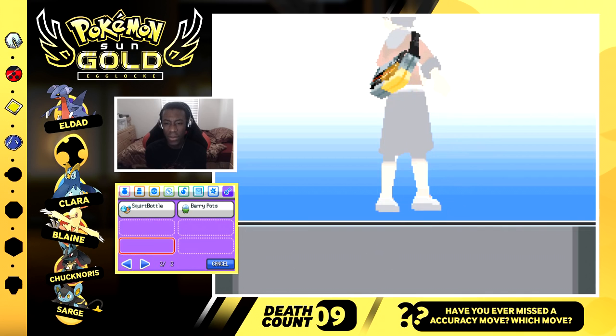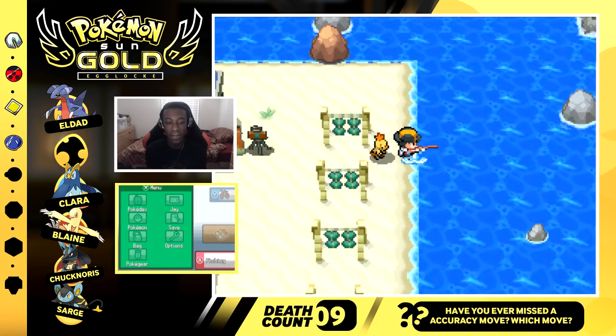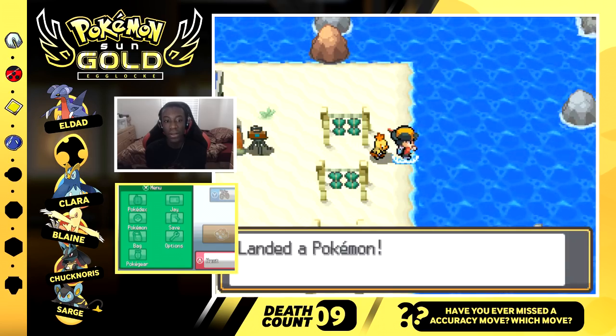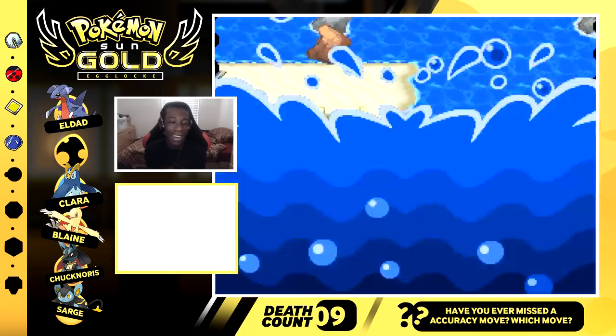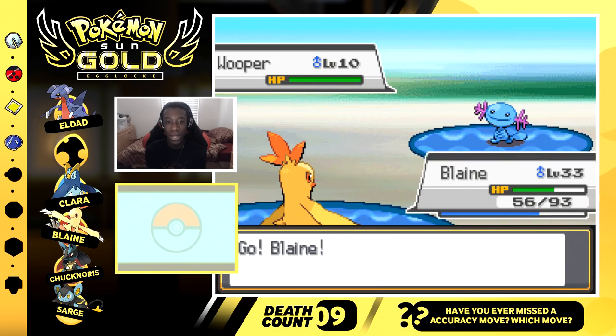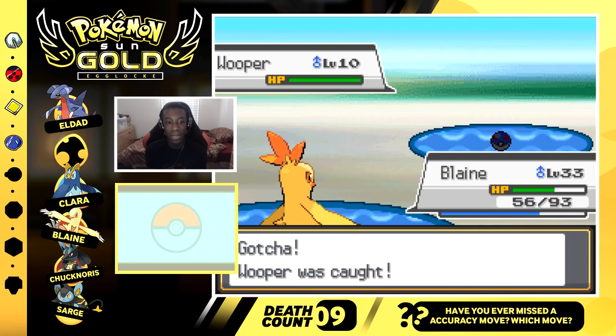Where do we have? Yeah, we don't have the good rod. We have the old rod, so we just gotta use the old rod. Come on, find a bite. There we go. Landed a Pokemon, and it really doesn't matter, but it is a Wooper. A Wooper, level 10. Great ball. Thank you, Wooper.